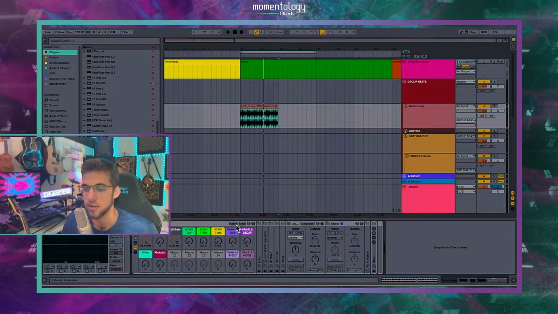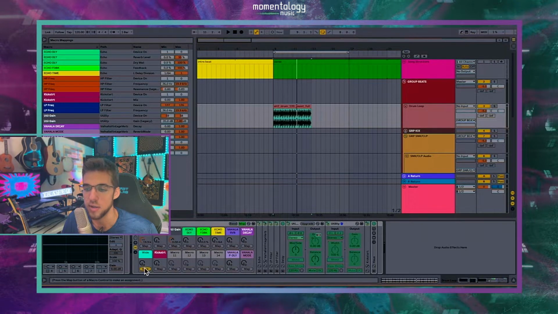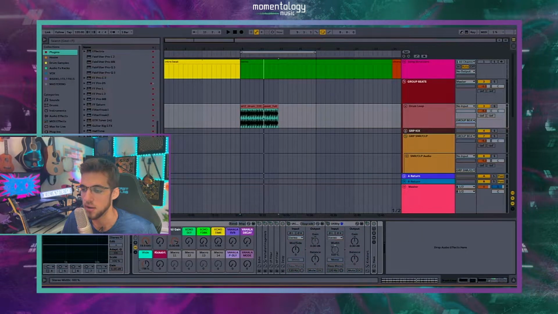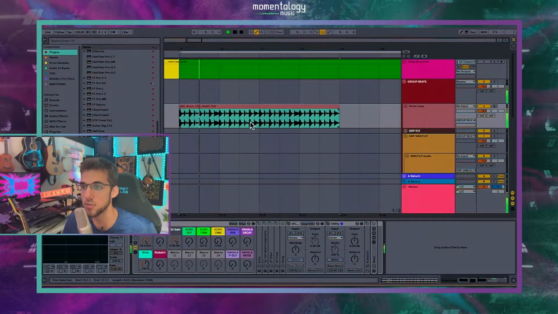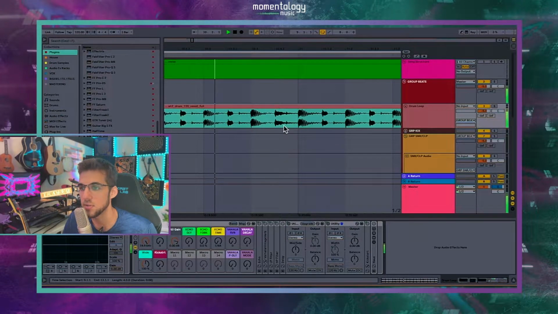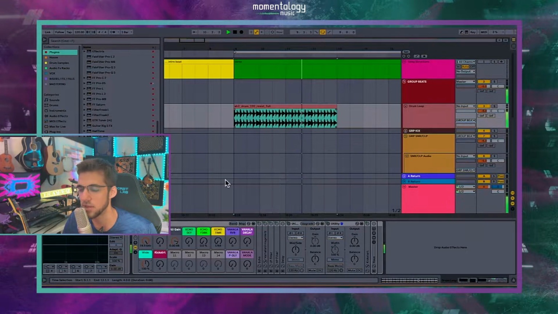So that now is going to be mapped. That's on. That's going to be mapped to the width and unmap. And now we have 400 or 0. That totally takes the stereo image and puts it dead in the middle. This is the regular one, and this is a stereo clip, so you can see a little bit differences between the right and the left side, possibly. Totally spread out to the sides. So I'm just going to keep that at that point right there.